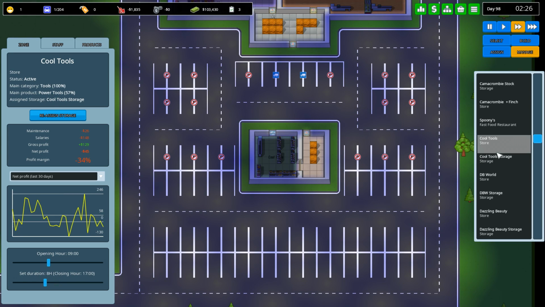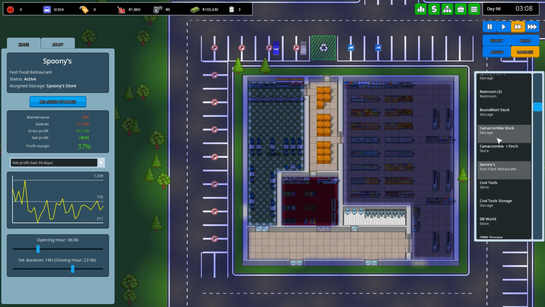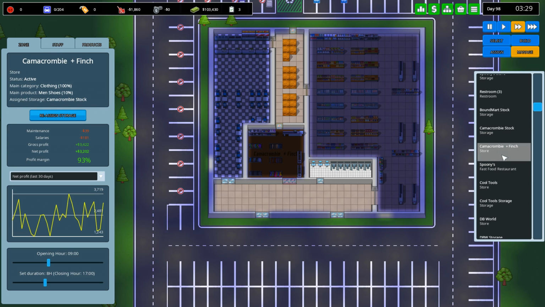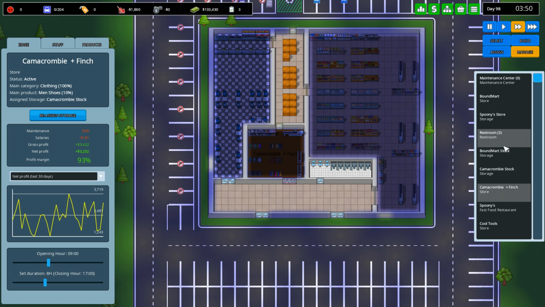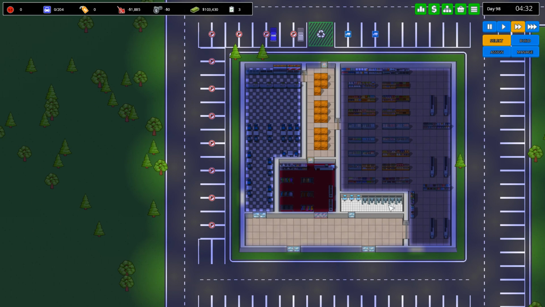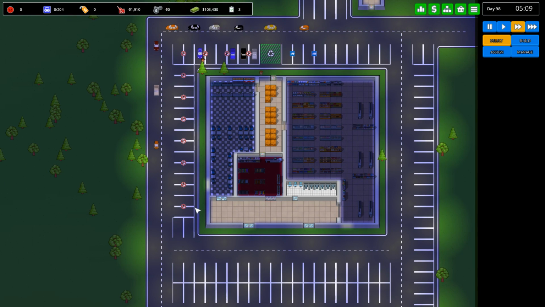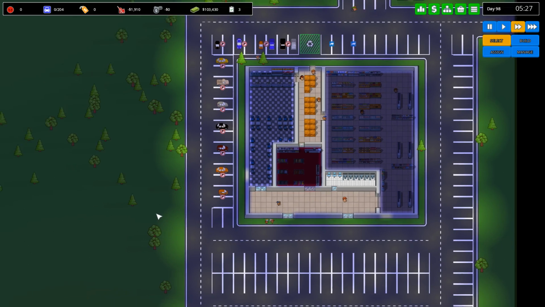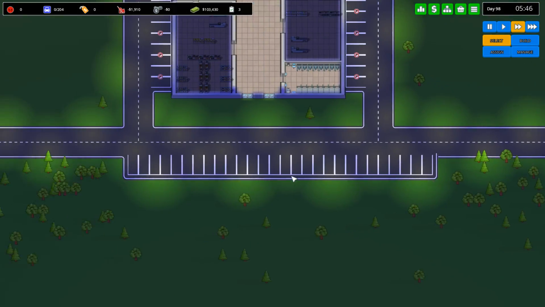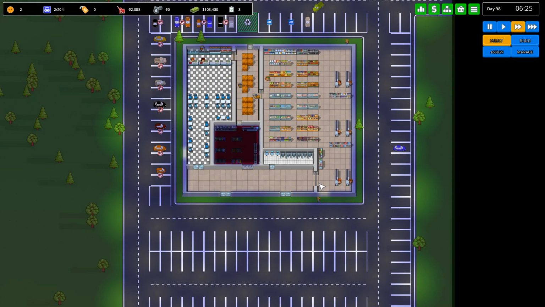Cool Tools, 34, negative, bad. Spoonies, 37%, that's good. Abercrombie and Finch, 93%, making all that money. And Bound Mart, 67%. Okay, so it's not doing too badly. We're definitely going to go check over the changeover at Bound Mart when we get the chance to, but I do want to focus. Actually, there's no point focusing on that just yet.